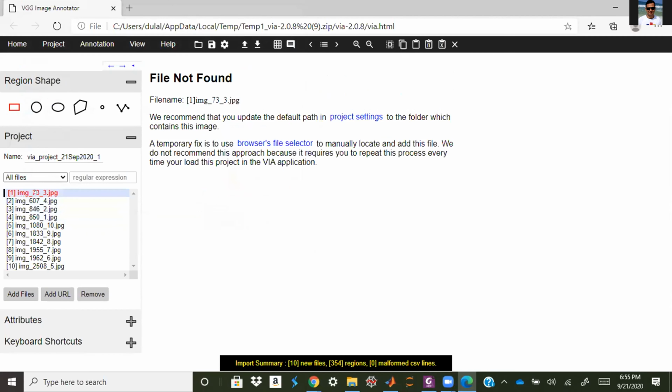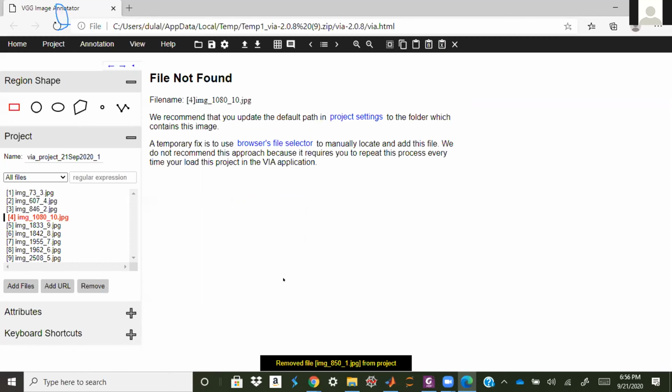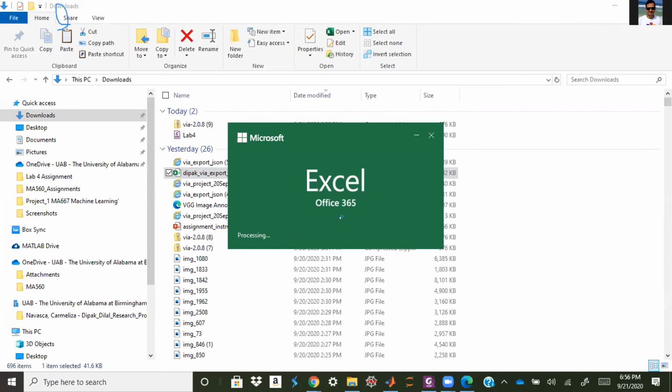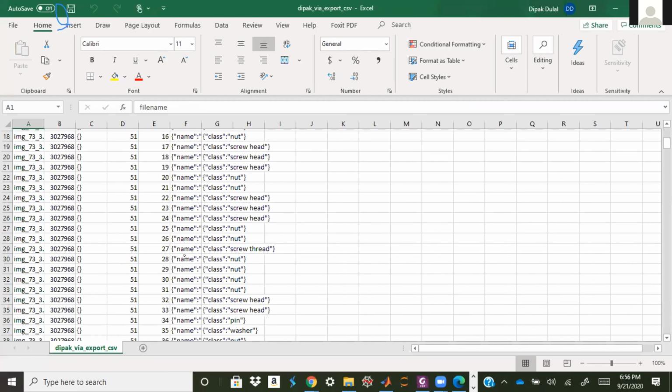Yeah, so I think you better add the images first. Oh, does it work now? No, can you refresh it? Deepak, you need to add the image directory in your project setting. If you do that, then the image will show automatically every time. Yeah, but I did already, this is my file. I have already completed my annotation. Yes, but you still need to add the image files, not just the CSV. Both of them have to be added back.